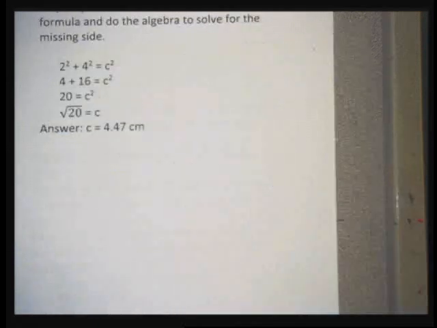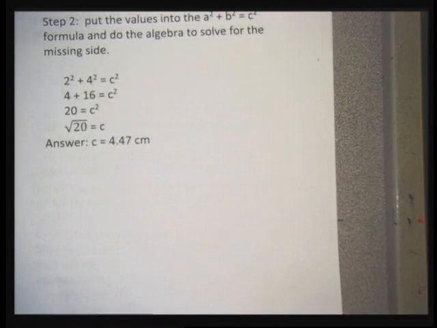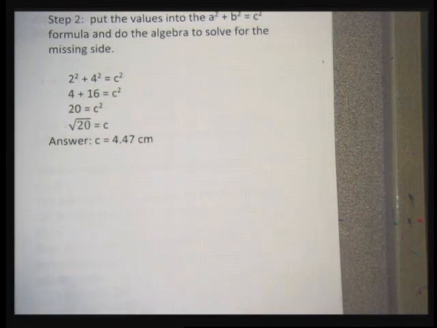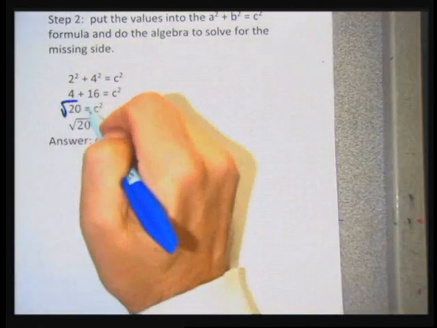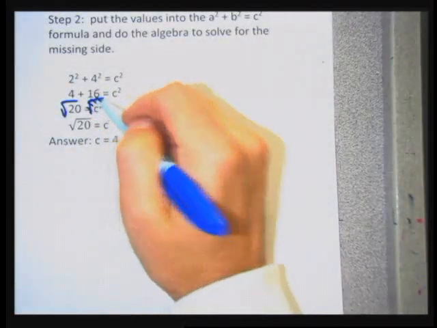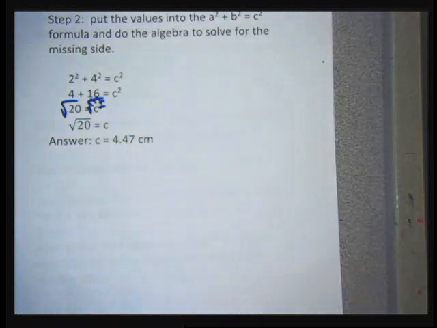All right, so that was that example. And there's the work. I showed a little less work when I did it. I didn't show that I took the square root of both sides, but I did. And square rooting a square, the square root symbol cancels out the square, and it leaves you with something that was being squared.